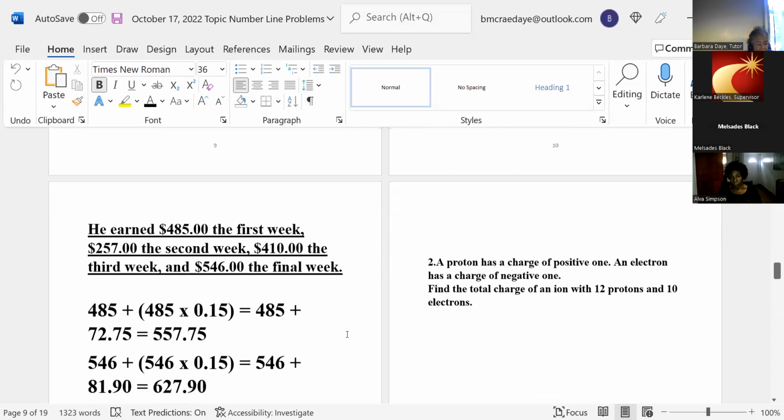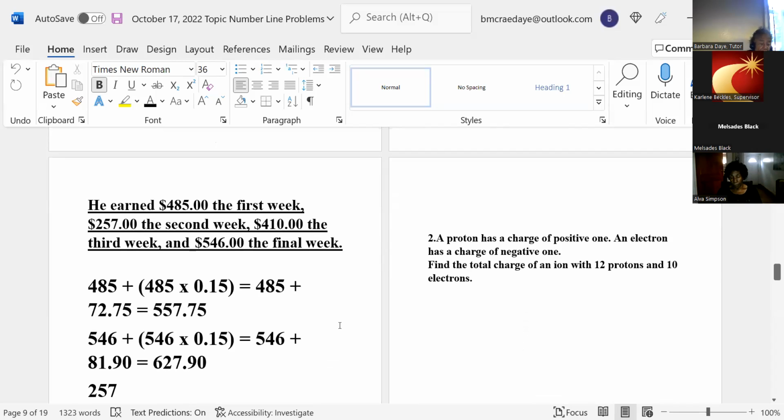Got it? Now, if he had a regular amount that he also earned plus commission, then that would have been added too, because usually they get a certain amount, unless it's commission only. Sometimes they get an amount plus commission. So that's the way salespeople work. Sometimes it's commission only, sometimes it's regular amount plus commission. And in this case, it's regular amount, commission plus a bonus. The 81.90 is a bonus, the 15% of the commission.